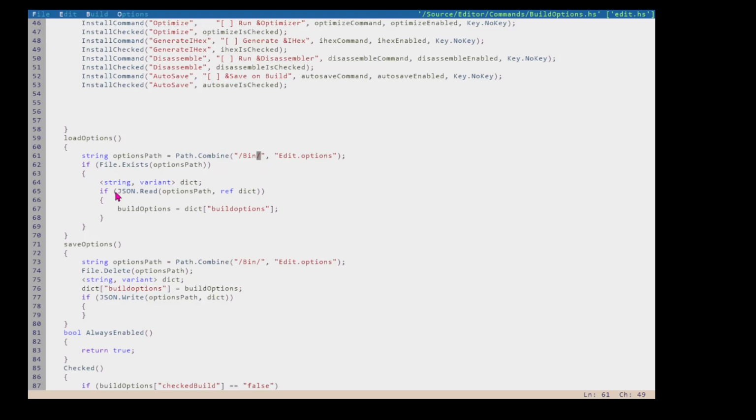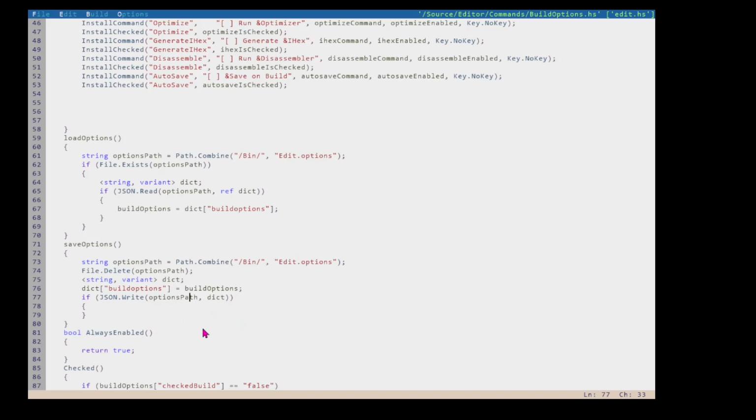If it exists, then use the JSON unit to read it into a dictionary. This again is one of those APIs that can never fail. It returns true or false if it succeeded, and the result is a reference argument, which is a dictionary again of variants. So you can have anything in there, strings or other dictionaries, etc. And that's how it loads it up.